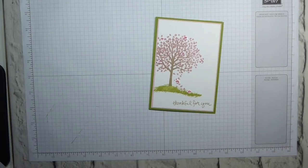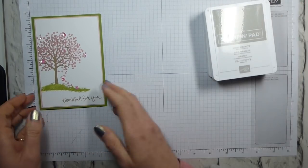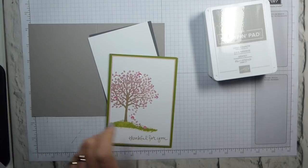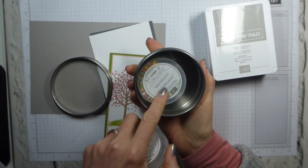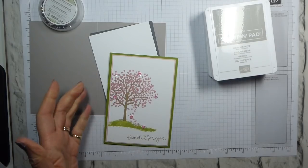I'm going to do a very different colour scheme this time. I'm going to use Crumb Cake again, Basic Grey and Grey Granite. The reason for that is that as I'm recording this, we are getting weather reports that we're about to hit the middle of winter again. So I thought I would just change my Spring Feel card into a Winter Feel card. Also, I used sequins from the Iridescent sequin assortment before — I'm going to use the Metallics sequin assortment for this card because it is going to have a very much more winter feel.